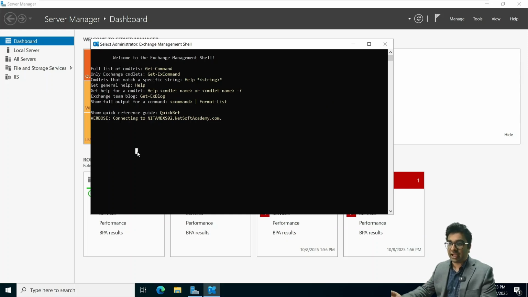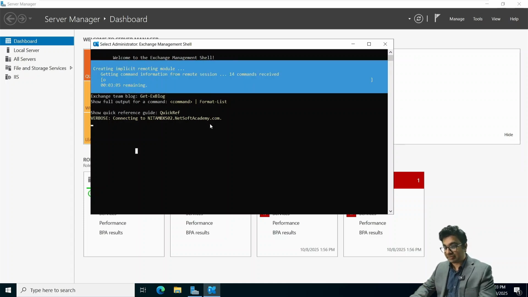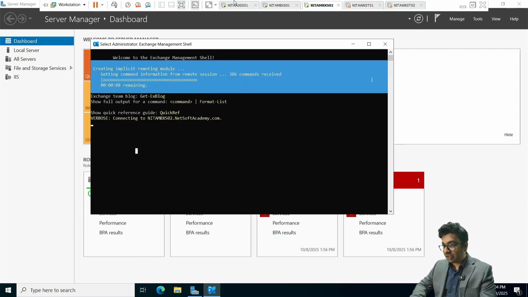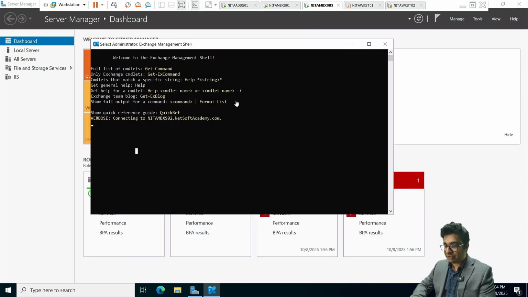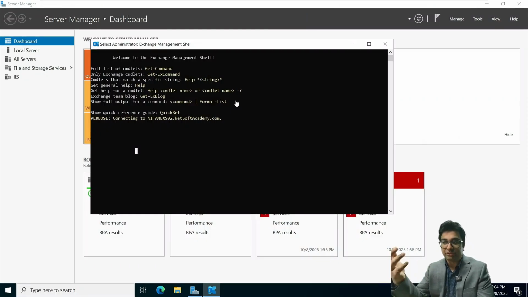And that will only work after we manage to get our Nita MBXS02.netsoftakademy.com from connecting status to connected status. Now make sure that your MBXS01 is also running, because when you have multiple virtual machines running, something might go into sleep mode or get suspended because it has been there for quite a while and you might not realize what is happening.